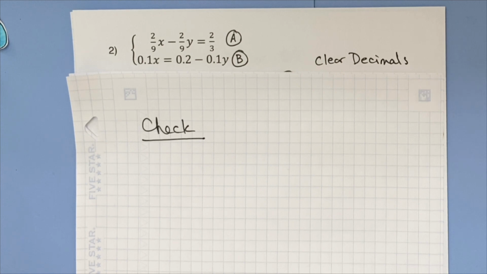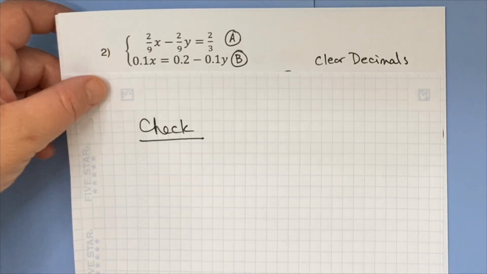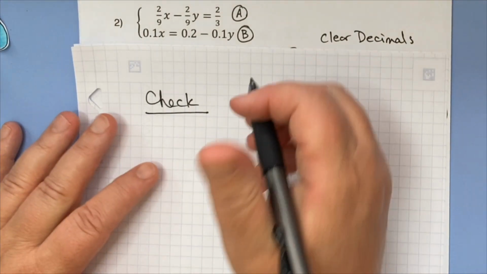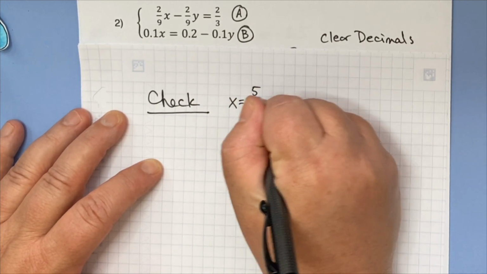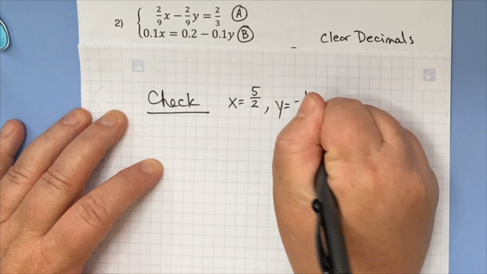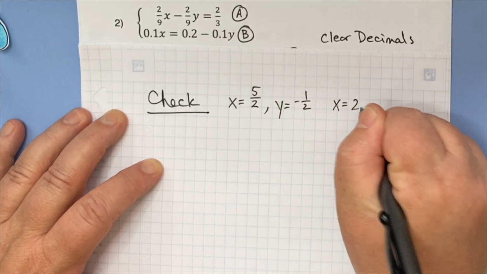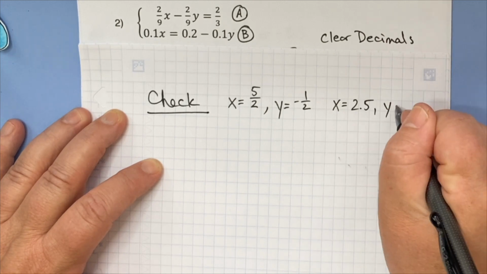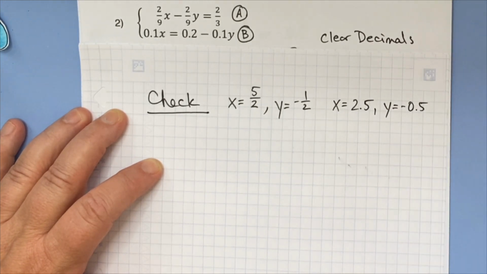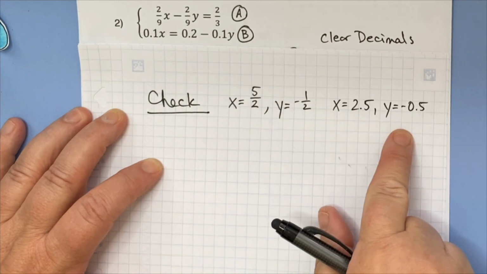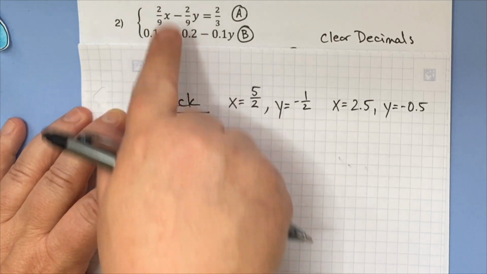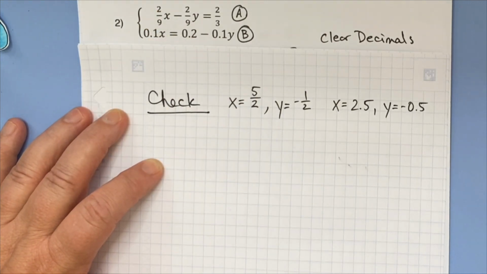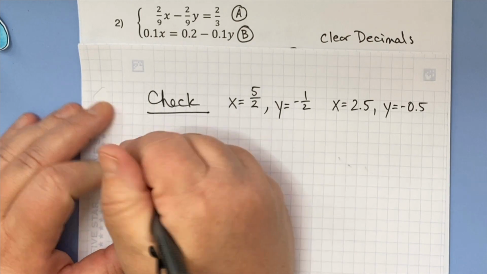I would encourage you to actually go to some lengths to figure out if the numbers you figured out were correct. Because I don't think a lot of people could look at these answers, and remember there's the fraction form and then the decimal form, and be able to say definitively it's a good answer. So let's go ahead and check.